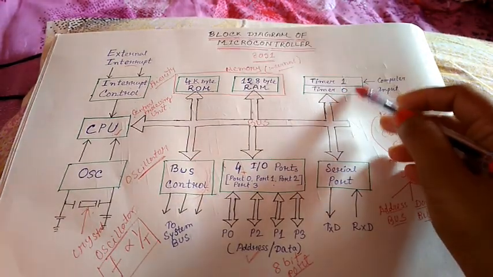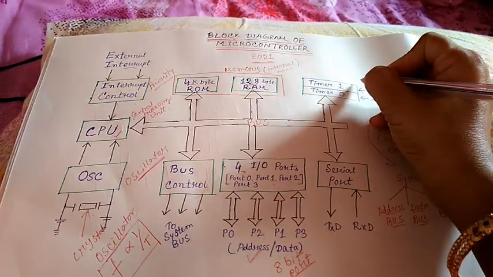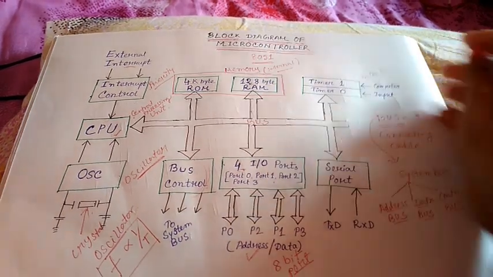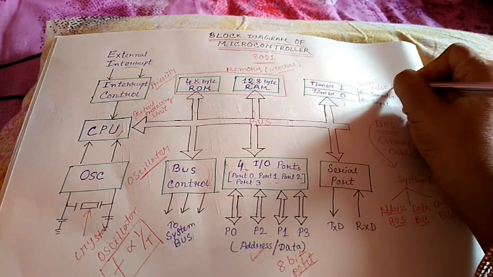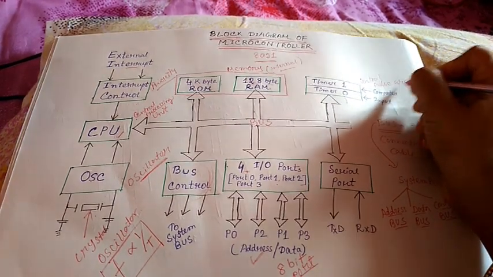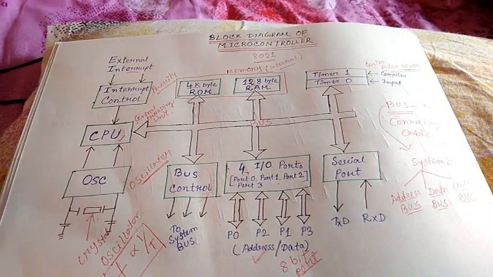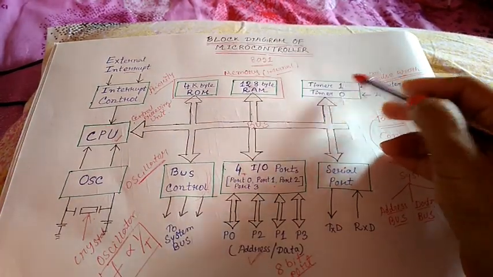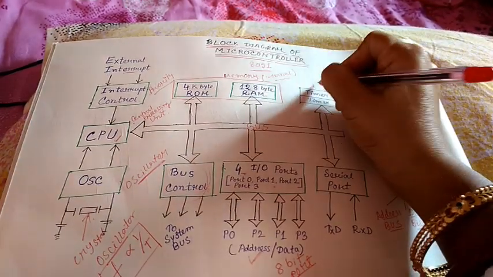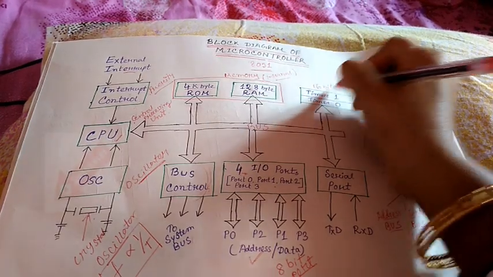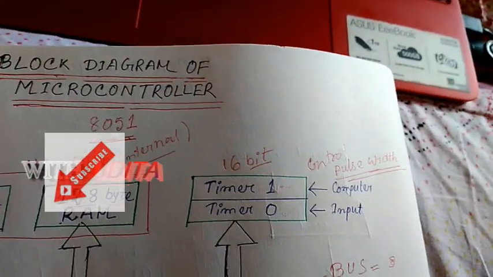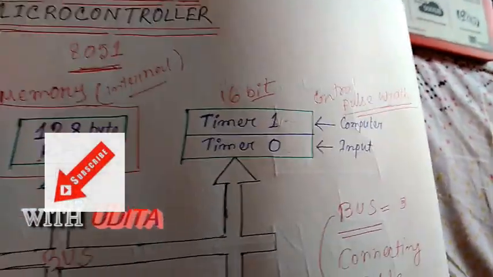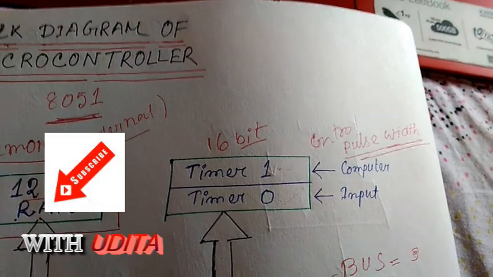and now coming to the right hand corner, you can see there is the timer portion, that is the timer or counter that can control the pulse width of the coming clock pulse from the oscillator, and it can count the pulse width or pulse modulation. And here you can see the two timers, timer 1 and timer 0. The two timers are also 16-bit timers, and the computer or input system is connected here.